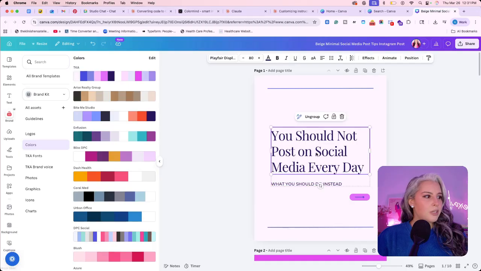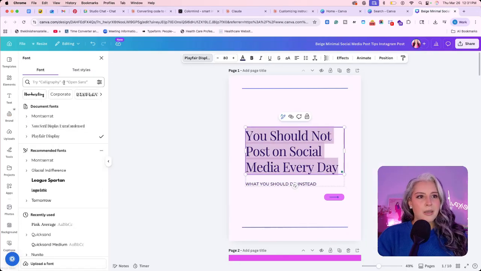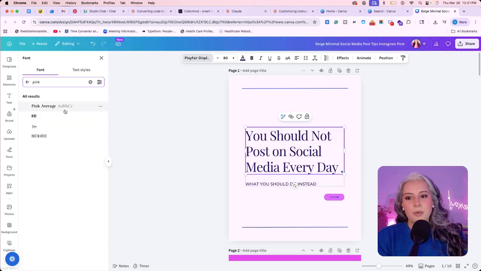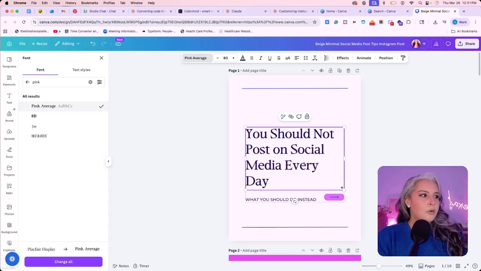The other thing I want to change is the font. So like, let's say, like I said, my personal font is called Pink Average. If you have Pro, you can upload your fonts. Again, you could Google, probably watch another tutorial on Canva on how to upload fonts. I'm not going to go into that today. So right here, you see where it says change all.